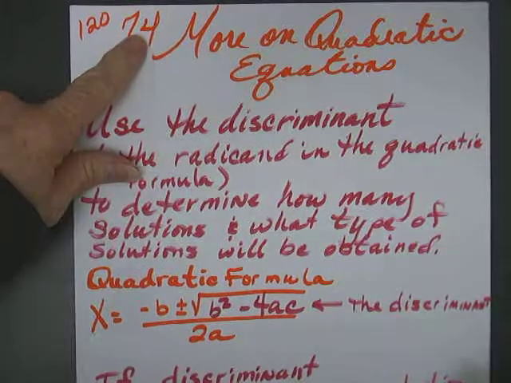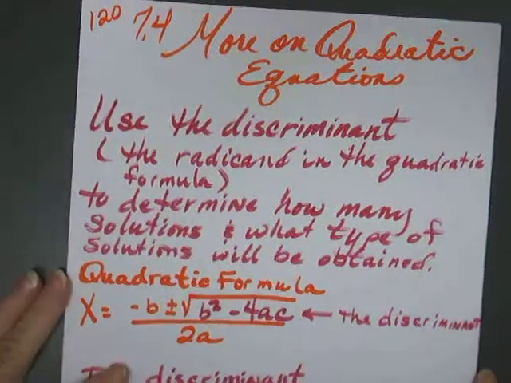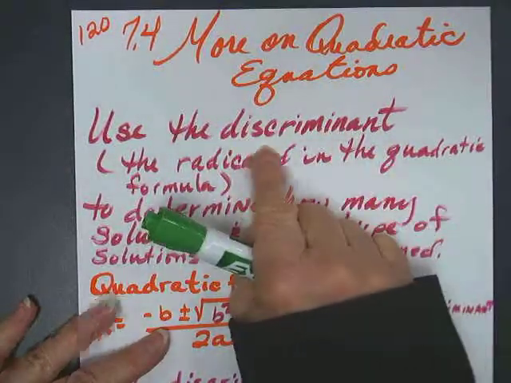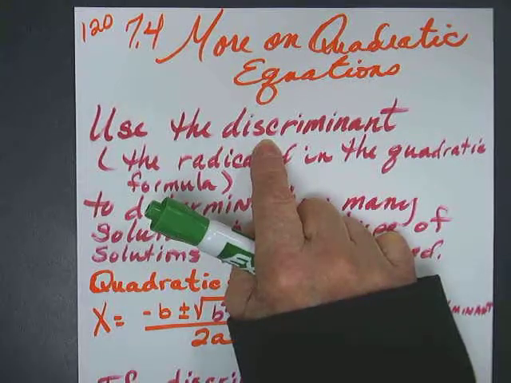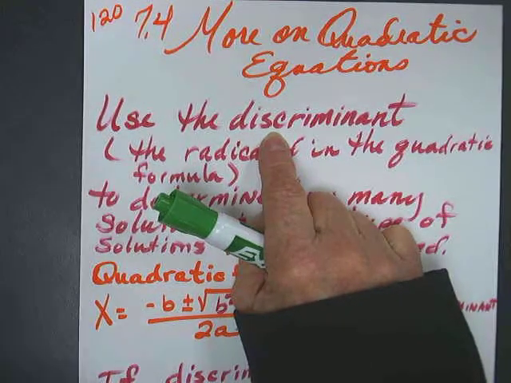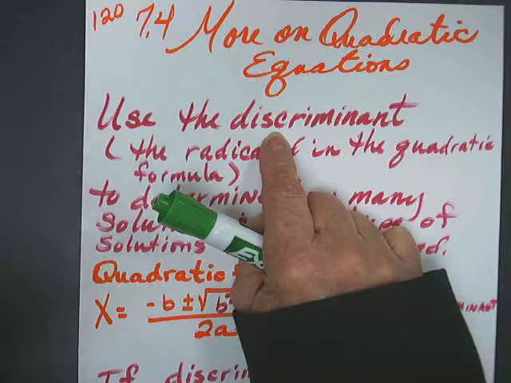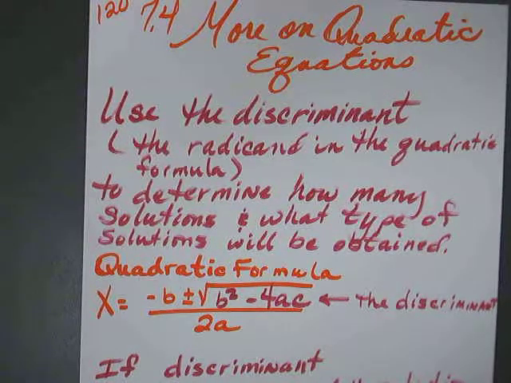Okay. More on quadratic equations. What you're going to be using is the discriminant, which I'm going to explain in a minute. We're going to use the discriminant to tell you if you'll end up with one answer, two answers, or two non-real answers, like when you solve with the quadratic equation and it has square roots left in it. Are you ready, guys?